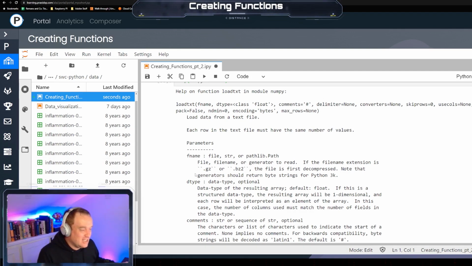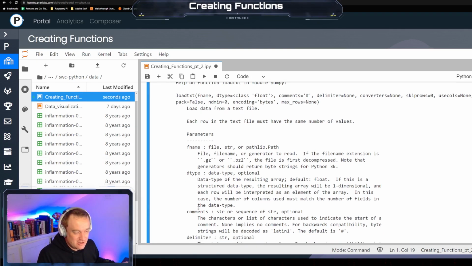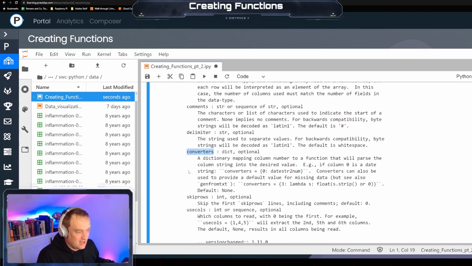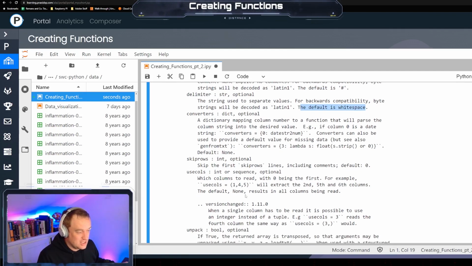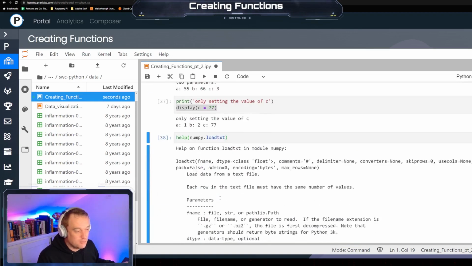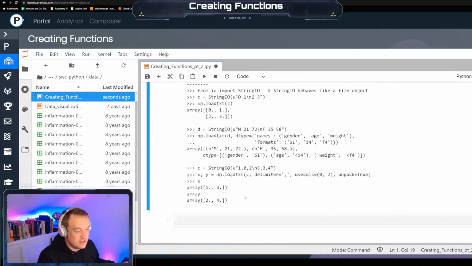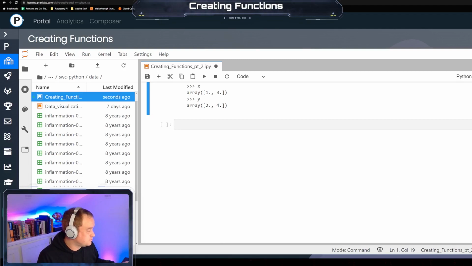So this shows the parameters, right? There's all these different parameters here, and it says what the default is, right? So it will even tell you what the default is, if you don't put anything, how the program will actually use this.